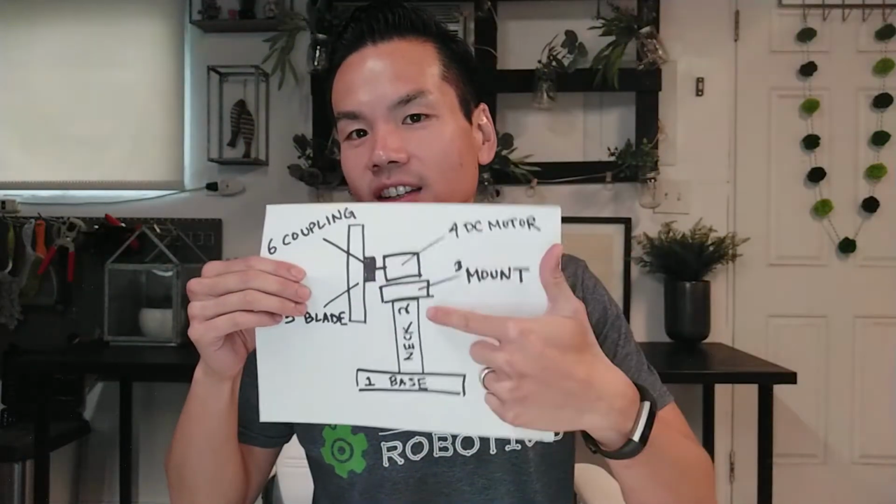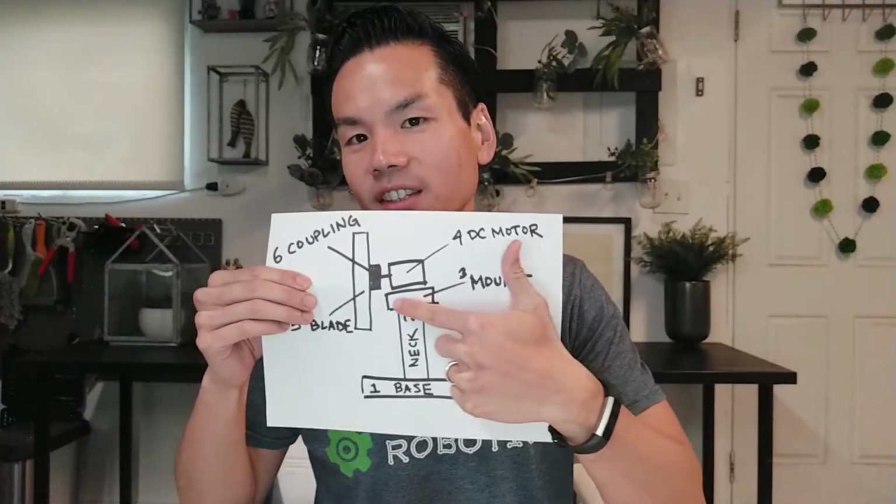Okay, so this neck. Now, I don't know if yours has stuff like mine, but it has little pieces of paper that are still on here, and you might be thinking, oh, I don't like the way that looks. Well, don't worry. We're going to cover this a little bit later. So remember, don't worry about that. We'll cover that.